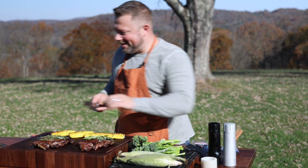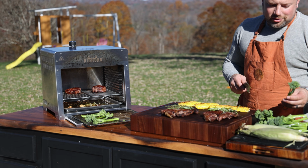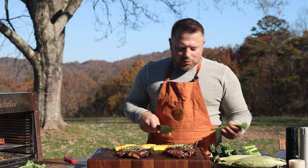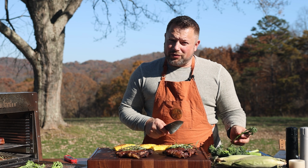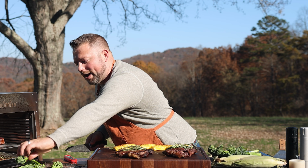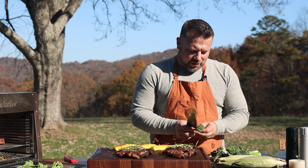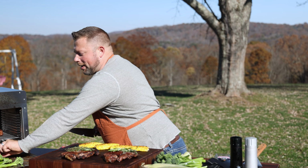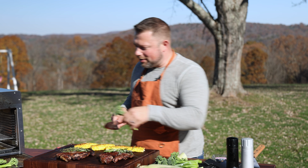Oh yes, oh yes. I didn't think of this, but if you've got a man you're getting a Christmas gift for that loves to cook, or hey, I don't care if you're a man or not, if you love to cook and you like high quality, steakhouse quality steaks, and you're looking for the perfect Christmas gift, you might be watching exactly what you're looking for right now. This thing right here is going to be a world of good food for your family and loads of entertainment for yourself, because there is something pleasurable about searing anything under some high heat and playing with fire and cooking, man. This is as good as it gets.